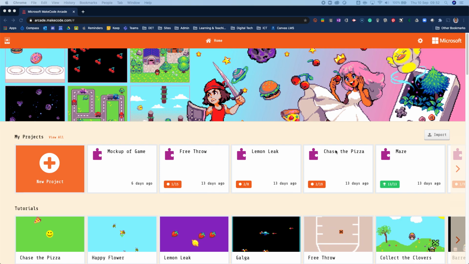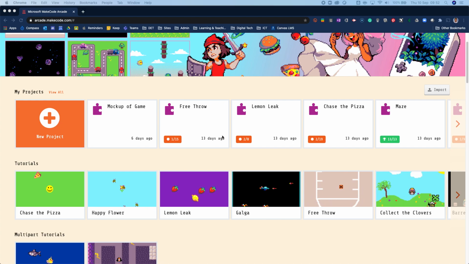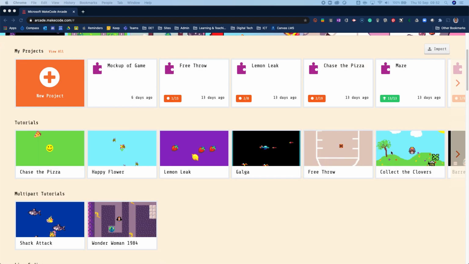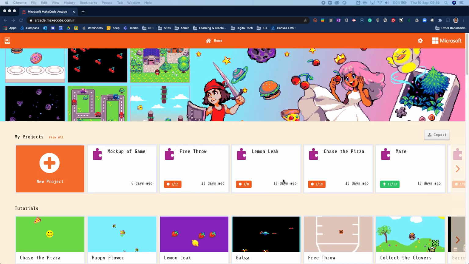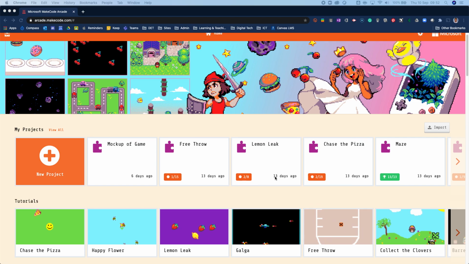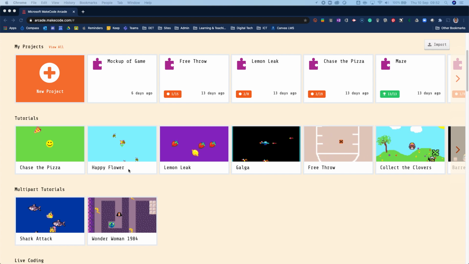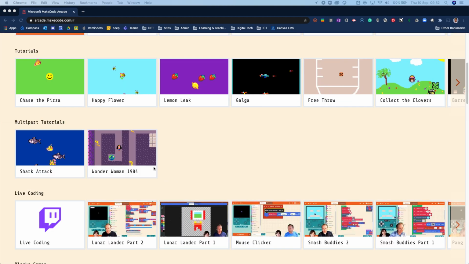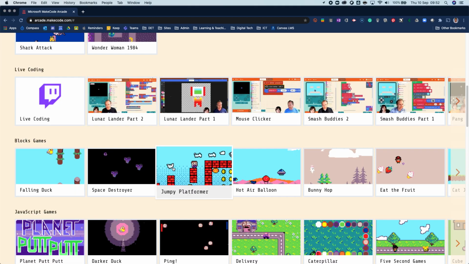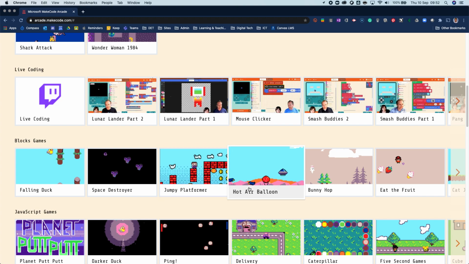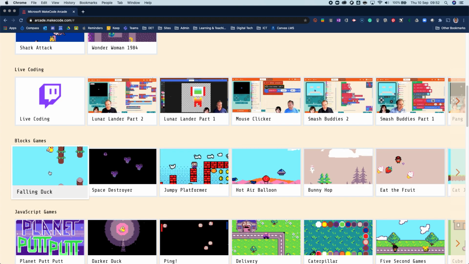Tutorial. Today we're going to be looking at the shark attack multi-part tutorial. The other ones we've been looking at are pretty simple, a couple of steps. This one starts to get a little bit more complex, so I'm going to model it for you again. If you go down the page, you'll see these two-part ones here, and there are some more you might want to have a look at, some examples at the bottom as well.